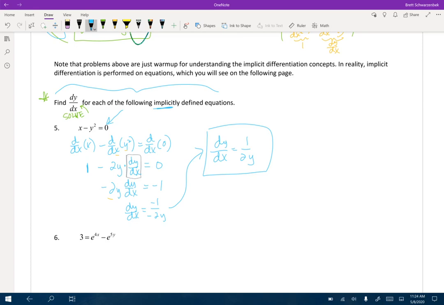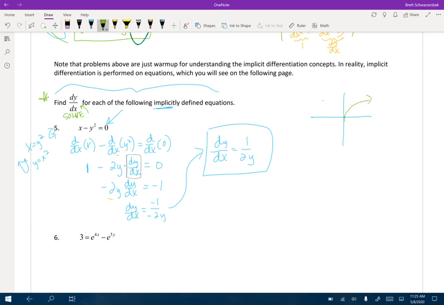A couple small things I want to point out. This is the equation of something, right? That's kind of obvious, but FYI, it is the equation of a parabola. If you add y squared, it's x equals y squared right here. So we know y equals x squared is an up parabola, so x equals y squared is a right parabola. You learned that last in pre-calculus.